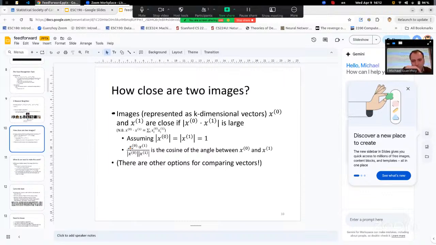Another option, which we see later in the lecture, is to compute the dot product and say the larger the dot product, or its absolute value, the more similar the inputs. The intuition is that if the absolute values of the vectors are approximately 1 anyway, we can just look at the numerator and ignore the denominator.